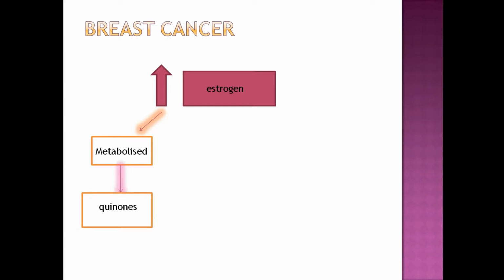So the next cancer that we are going to see is breast cancer. Breast cancer is caused by elevated levels of estrogen. Estrogen levels rise beyond the normal threshold level. In that case, what happens? Excess estrogen will be metabolized into something called quinones. These quinones are carcinogens which can form DNA adducts, and we know DNA adducts are nothing but a carcinogen covalently binding to a DNA. When that happens, the normal functioning of that DNA is hindered, and that causes the cell to become a cancerous cell.